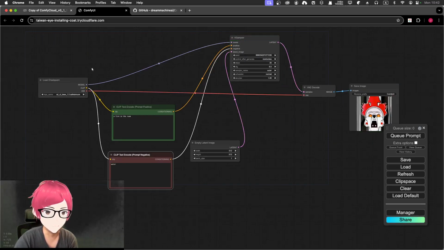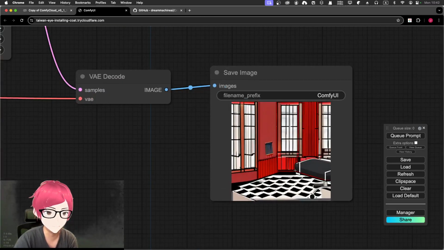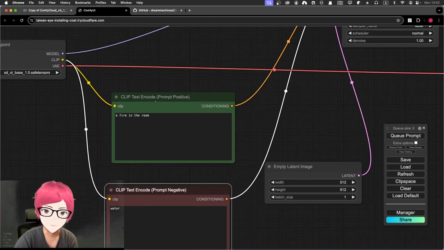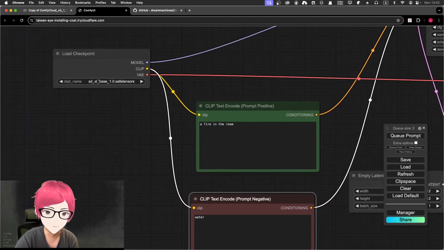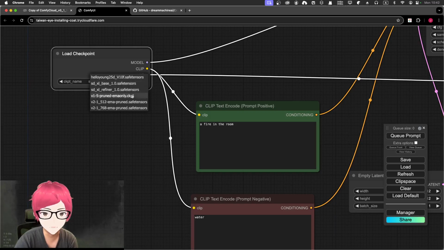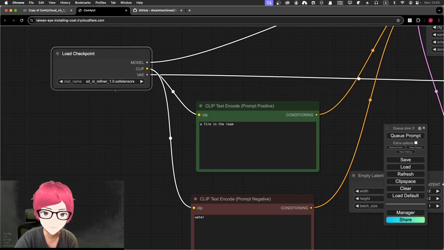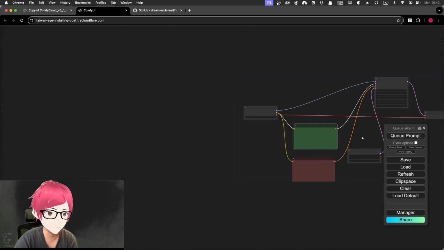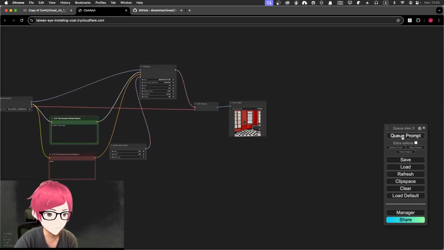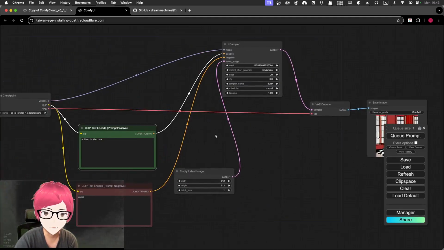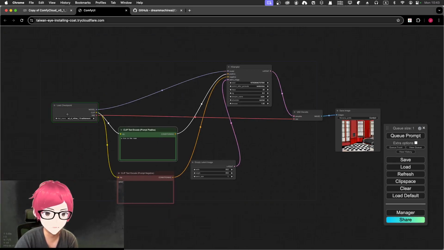And then you can see it go step by step, step by step. We got a room, but we don't have a fire. That's very interesting. And of course you can then change the model. You can change the prompt, the refiner model, a finer room. Let's try this again, and you can see it work here.